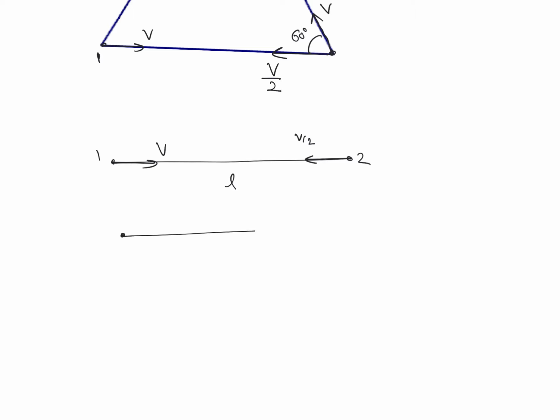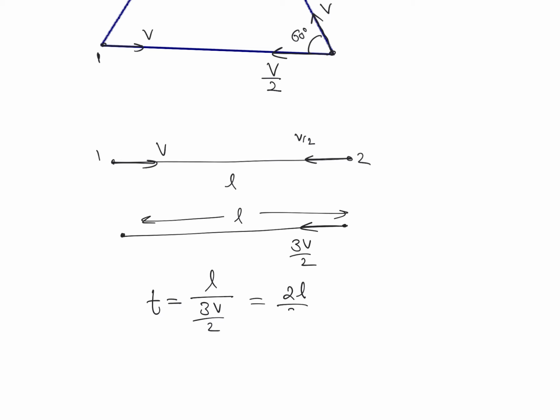So with respect to the first particle, the second particle is going to move with a velocity v minus of minus v by 2, that is v plus v by 2, that is 3v divided by 2. The initial distance between them was L. Now when they collide, the relative distance between them becomes equal to 0. So the time taken for collision is relative displacement divided by relative velocity, so you can write time is equal to 2L divided by 3v. So this is the way we solve such types of questions.